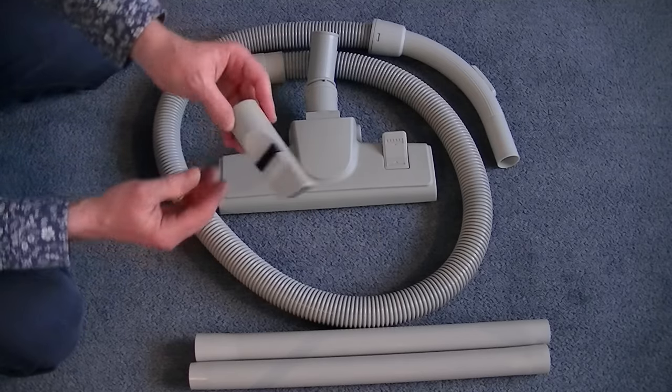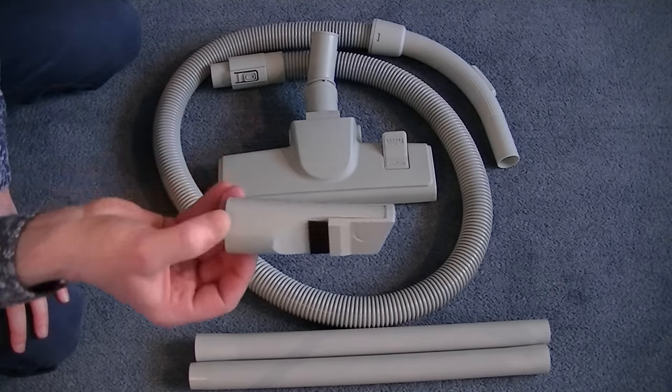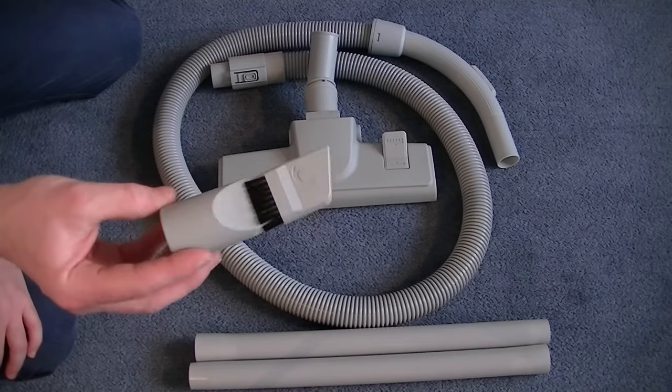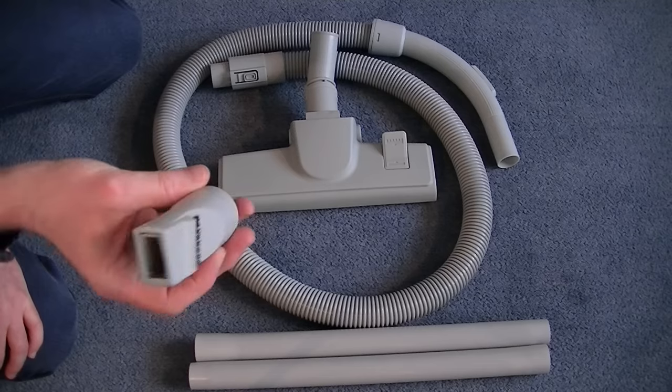Of course, it's all plastic, but it does seem fairly well made. The only other nozzle you get with this machine, which is a shame, is this little crevice tool. It's very short and not very practical, really. It doesn't really get into all the nooks and crannies. You might be able to clean some of your crannies, but your nooks will remain untouched with this very short nozzle.